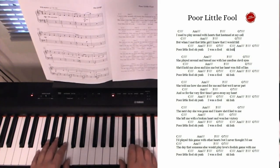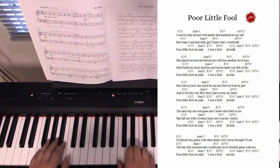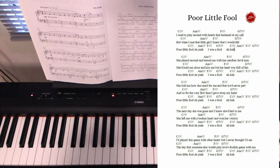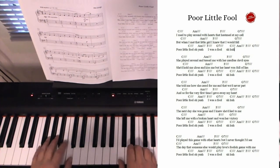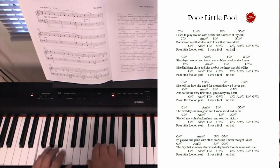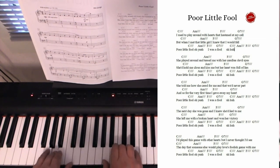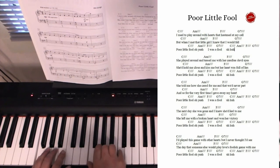Again, the whole idea of this lesson is for you to be able to play this rhythm. So you're doing multiple things at once here. You're learning a basic rhythm, and you're going to incorporate this into a lot of different songs. Just like a guitar player plays different rhythms on the guitar, piano's no different when you're accompanying yourself and singing. So we have a measure on each chord. 1, 2, 3, 4. 1, 2, 3, 4.